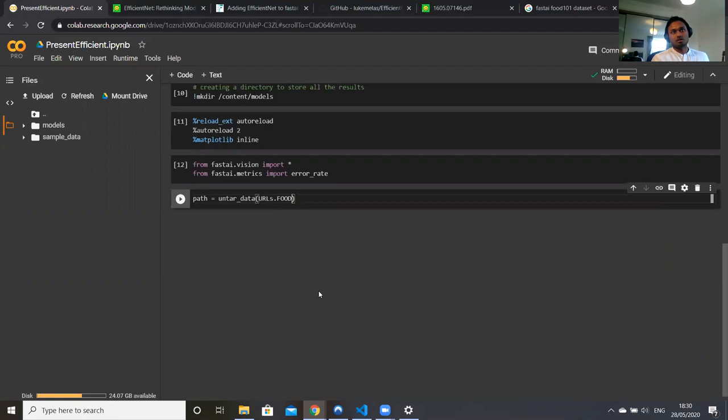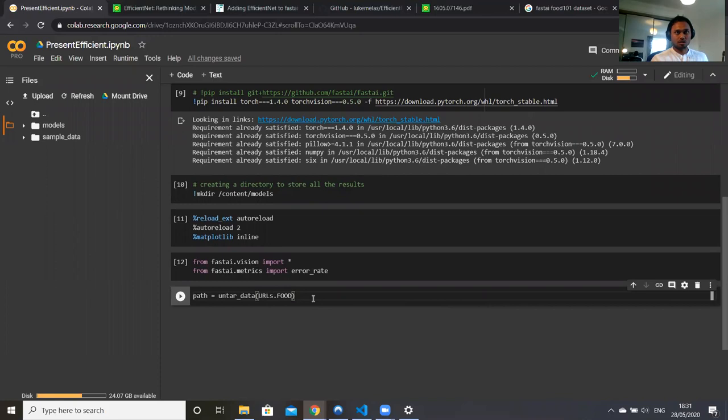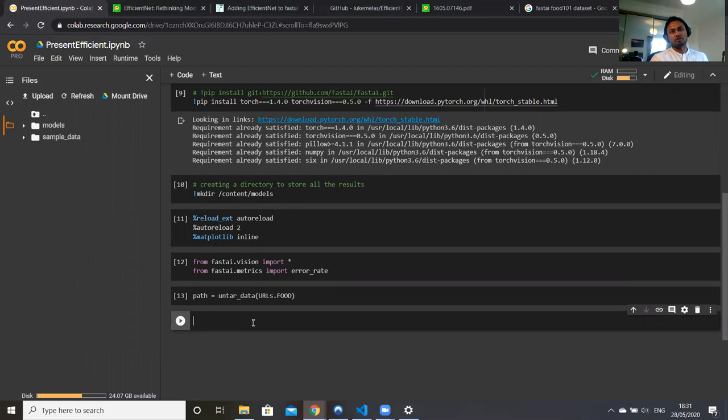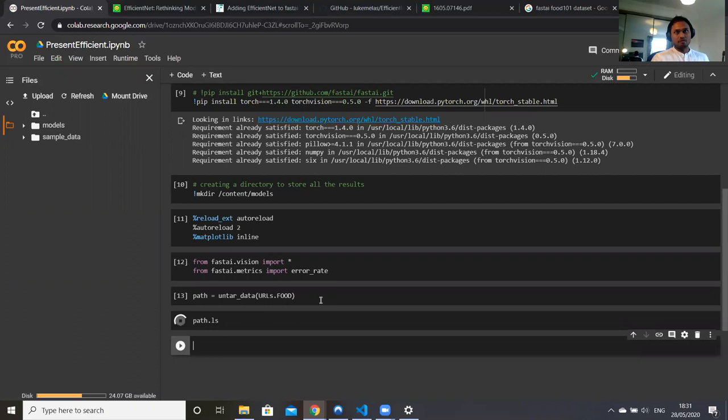And it takes like 5 to 6 minutes. So before joining the video, I actually ran this, so it shouldn't take much time because it's already there. Basically it downloads the dataset in 5 to 6 minutes because it's 5 GB, and then it untars it. So it's like a 10-minute job. So we can see what is there with us now.